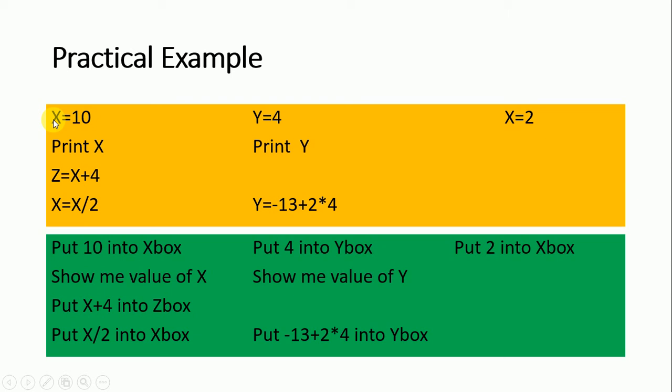So over here, moving from left to right, initially we put 10 in the x box. We went to the next statement on the same line. We put 4 in the y box. On that very same line, we had x being given the value 2. So in the long run, currently, the value of x is now 2. It is no longer 10. And it all happened on the same line. When we come to the next line, what we want to do is to show the current value of x. Because it changed, we are going to show the value 2.